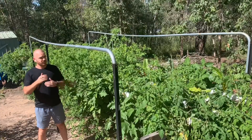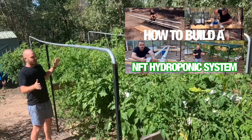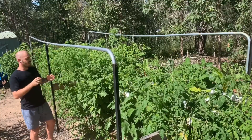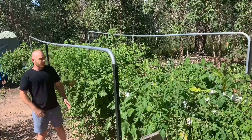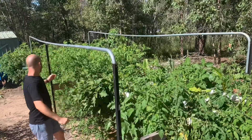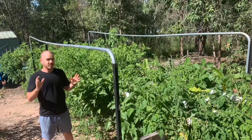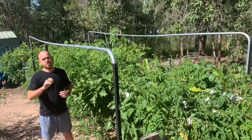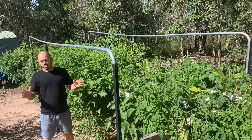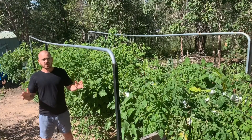The next logical step is building the system. The beauty of NFT hydroponics is that it's extremely scalable — you can have a system that's five plants long or 20 plants long. All you have to do is scale the system to the space that you've got available. This system can be run indoors, outdoors, in a greenhouse, in a shade house — anywhere you like. If you've got the space, you can make the system.